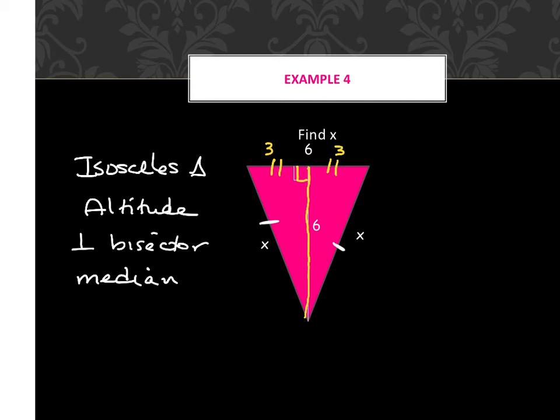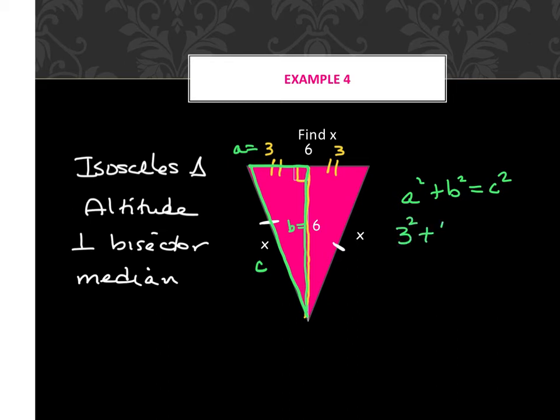So now, all I have to do is focus on one side of this pink triangle. And I could focus on this side. And I've got a nice little small right triangle. And again, x is going to be my C. So I'm going to be doing, again, A squared plus B squared equals C squared. I'll say the 3 is going to be my A. I could say that the 6 is going to be my B, and then the x is my C.